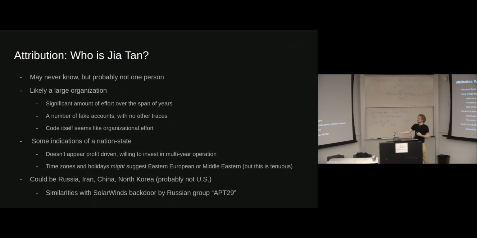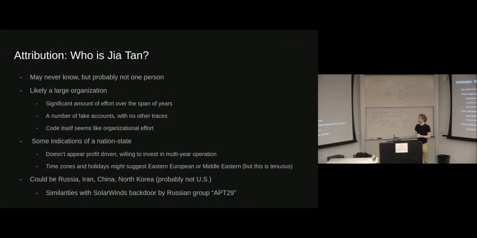It seems more likely that it's a nation state as opposed to some kind of criminal organization. It just seems like a lot of effort to go through. If you had that much effort and that much technical expertise, there are easier ways to make a lot of money more quickly than doing this. This seems much more likely to be some kind of government organization or government sponsored, trying to do some kind of espionage, trying to collect intelligence on somebody. But who it is, I don't really know. I don't think anybody really knows.